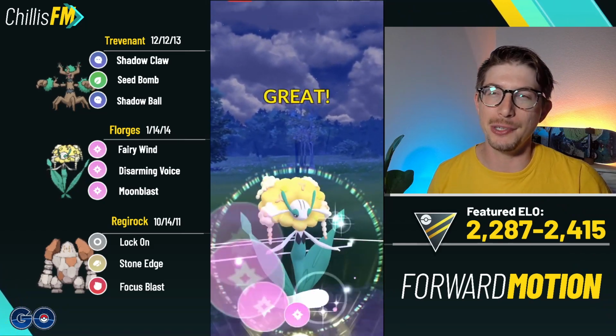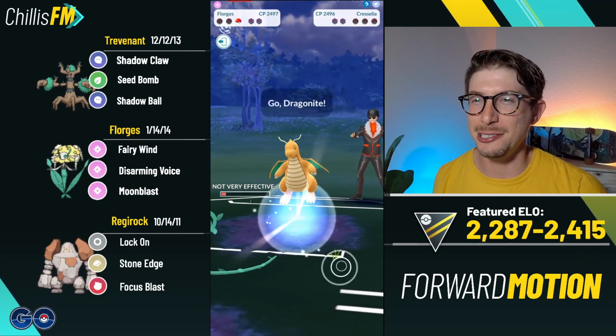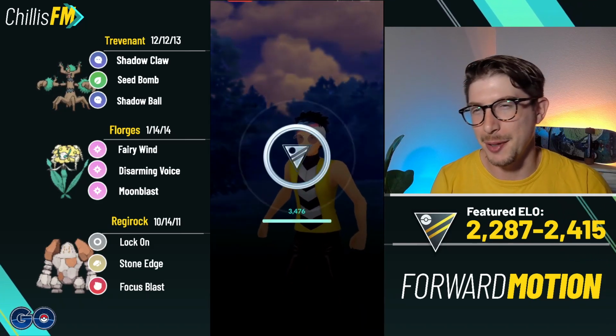We're going to be able to hit them with the Disarming Voice, and then a couple more Fairy Winds going to be plenty to take out the Dragonite. That's going to be GG's. Well played to my opponent.